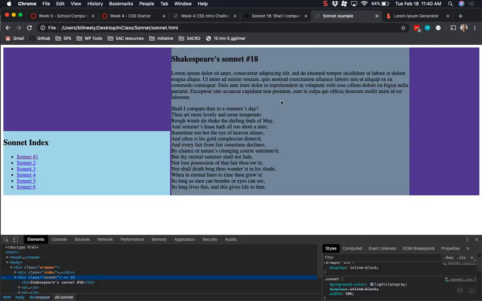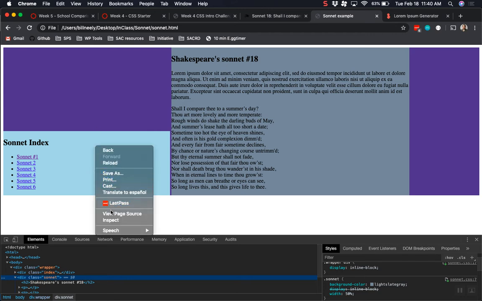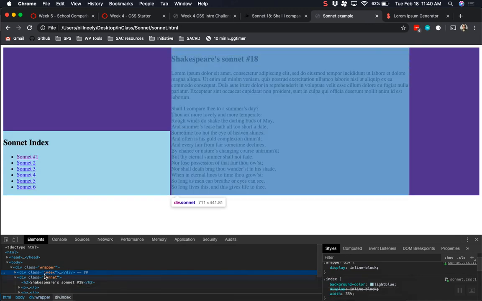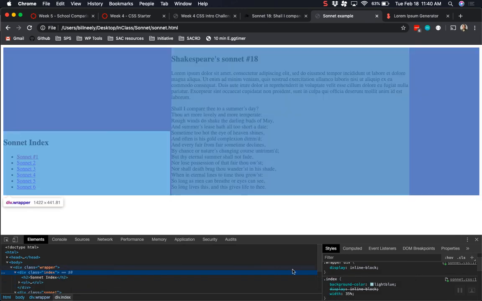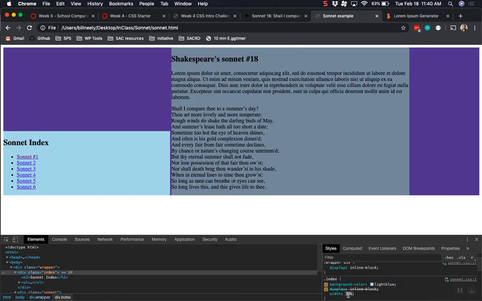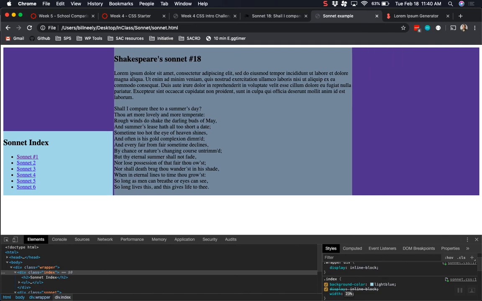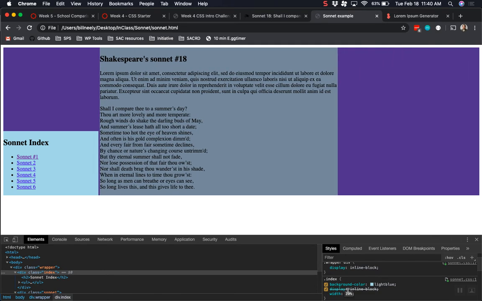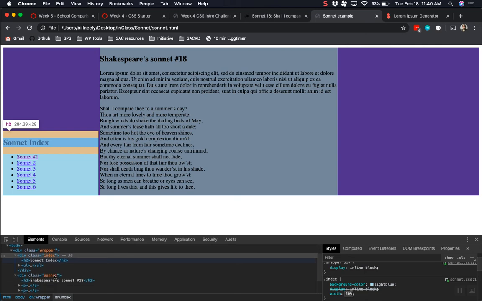I've got my widths, and the widths are not there yet. This one is too wide, and this one's probably okay. This one is too wide. So we're going to have to narrow that down. Let me go ahead and inspect that. I can inspect the index, and here we can see that I had the width at 35%, so I can just narrow that down to, that looks like 20. That's probably better.